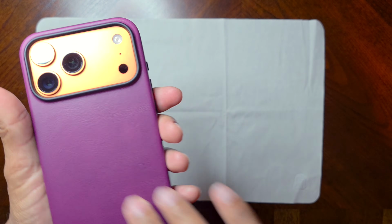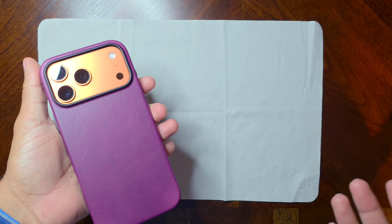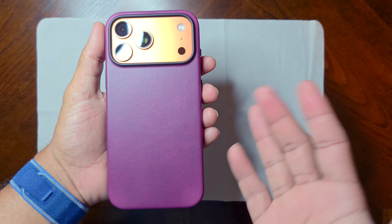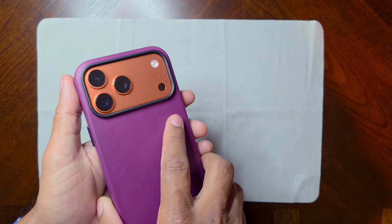Very good. So actually, let's bring it up, okay? Ooh, okay. Don't judge me. I feel you guys judge me because I'm over here smelling my phone. I don't care. It's leather. It smells good. Actually, it feels good in the hand. So you've got good grip on your phone. You get a good purchase on there. It doesn't feel too slippery, like it's going to slide out of your hands. So good there. As far as grip goes, the feel in hand feels good too. Now the look, again, this may not be for everybody.